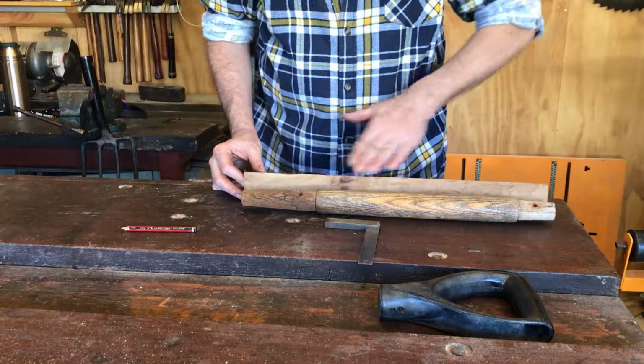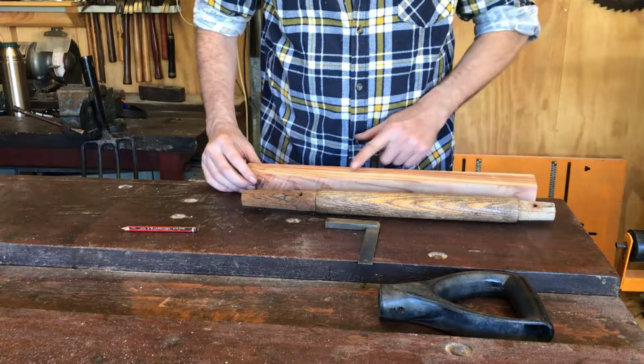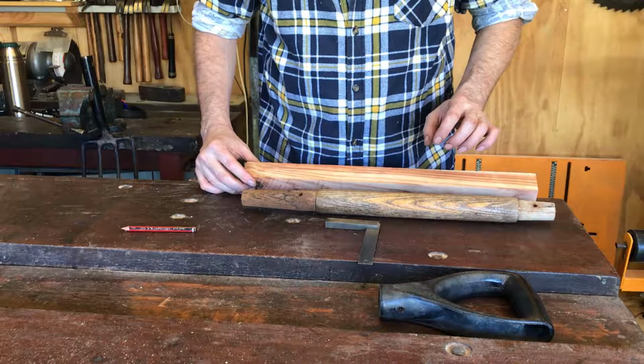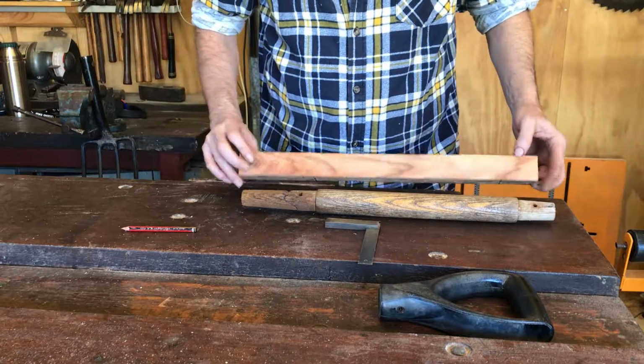I'm going to start with taking off the corners. I'm going to leave one flat on here, one semi piece of flat. And that's where I'm going to carve in the word Ian. Let's get to it.